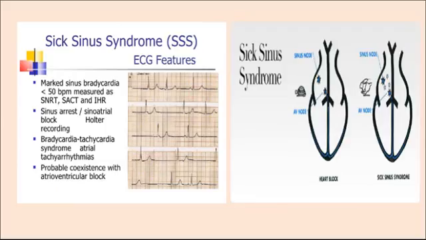Sick sinus syndrome. That's a term used. I'm not even sure if your text mentions sick sinus. It probably does, but I don't remember reading it. Anyway, sick sinus syndrome, exactly that. Your little sinus node is sick. These are a few strips that will show you that you have this rapid rate, you have these pauses, you have in and out, and so it can't make up its mind. It might go from fast to slow, like here, Brady, tachy, back and forth. It can be where you have long pauses of like a sinus arrest, and then it kicks in. It's a bradycardia of less than 50.